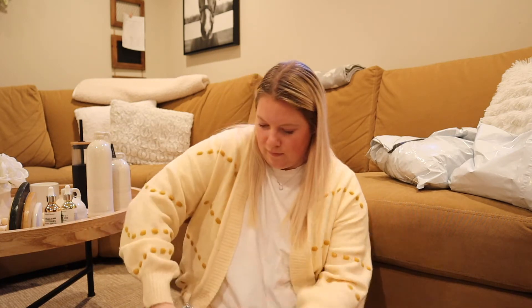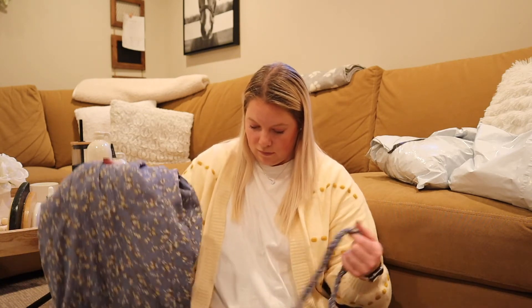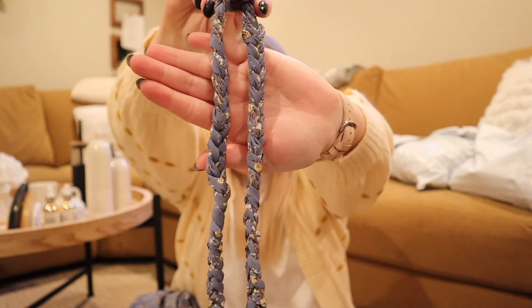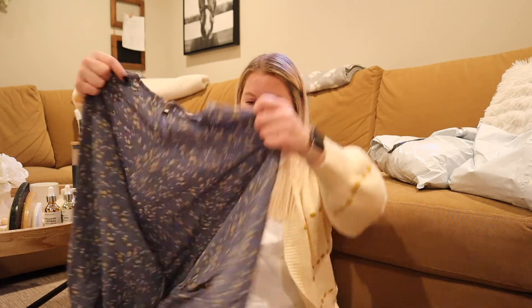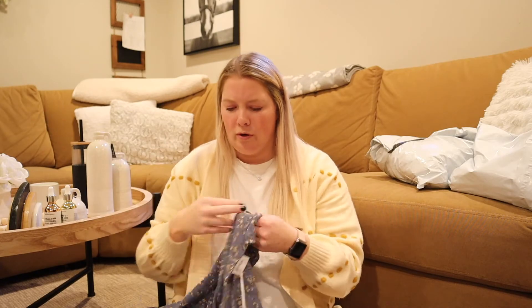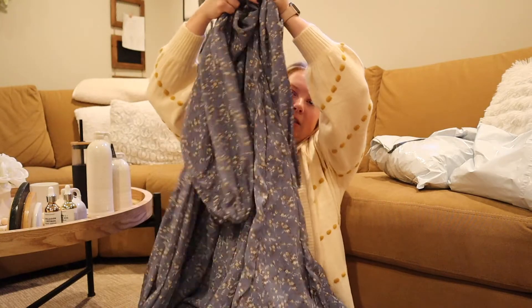Next thing I got was a dress for a wedding that I have in October. It comes with like a pretty beaded belt, and the texture in it is just really really pretty. It's long, three-quarter sleeves, because the wedding is in October. But I thought it was a really pretty color, and it flares out at the bottom. This is definitely something I'll have to try out for you guys.